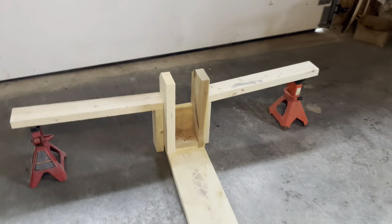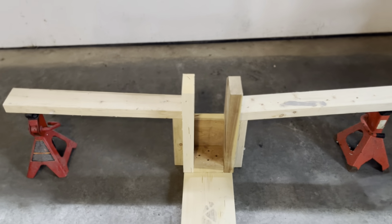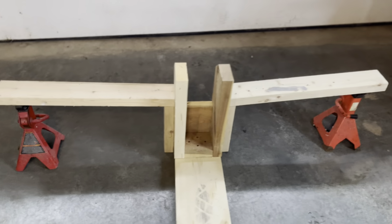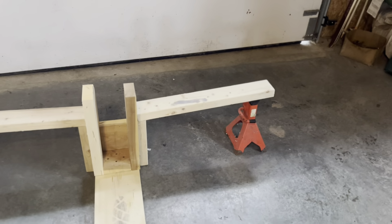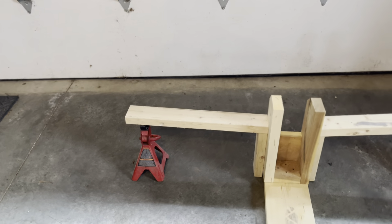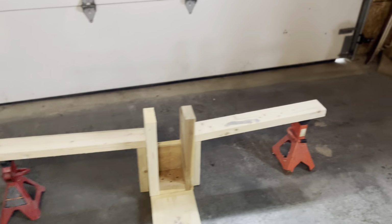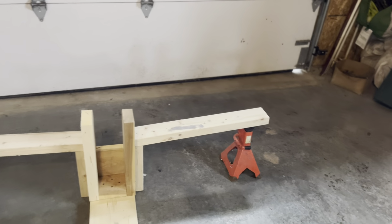Up here, I built a small shelf, sort of a stand, out of 2x6s and 2x4s. The outrigger boards, excuse me, I have a bit of a cold today, the outrigger boards sit in the pockets of the Maverick at the front.